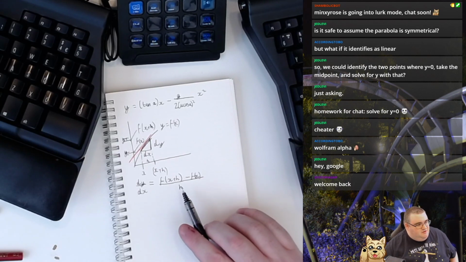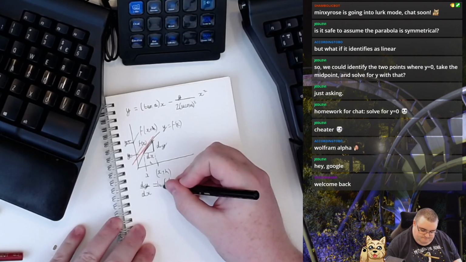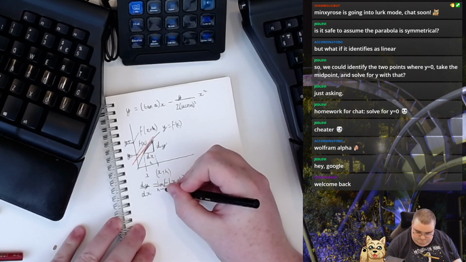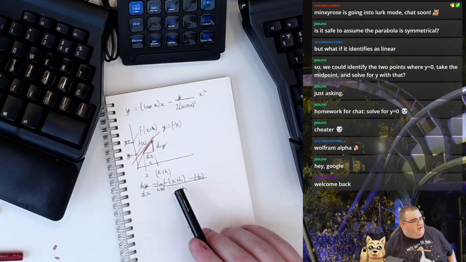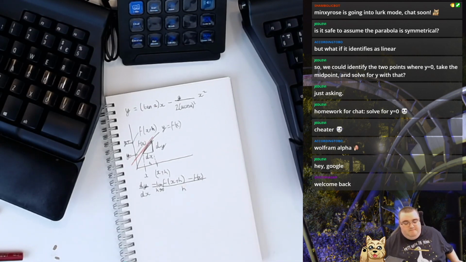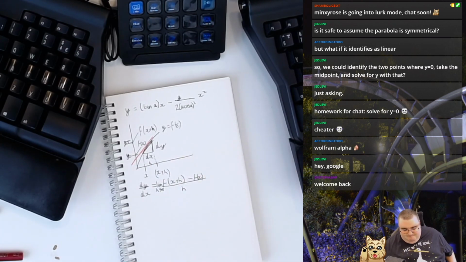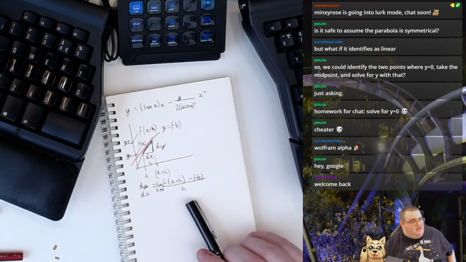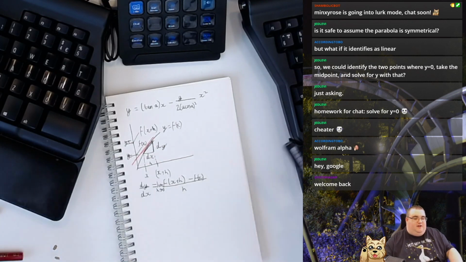Problem is, we want h to be as close to 0 as we can get it. So we're looking for a limit. And it's notated like that. So the limit as h goes to 0 of f of x plus h take f of x all over h. That gives us exactly what the rise over run, or the gradient of that graph is. There's a problem though. That h cannot be 0. We need to get the limit as h approaches 0, but as soon as it hits 0, undefined. All bets are off. So you've got to get it damn close, or you've got to do silly trickery.